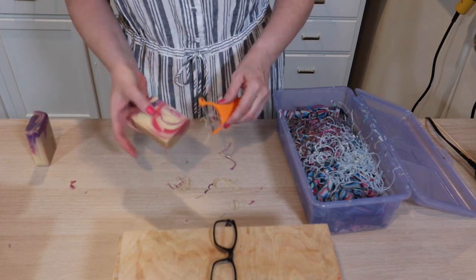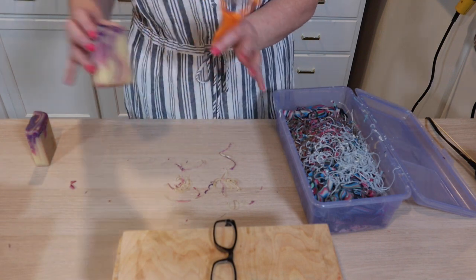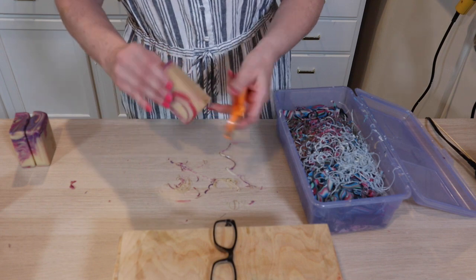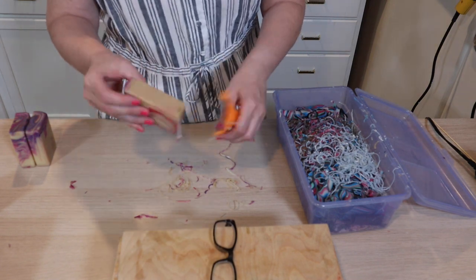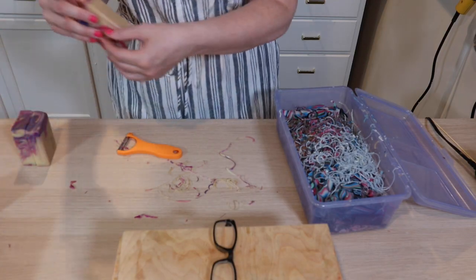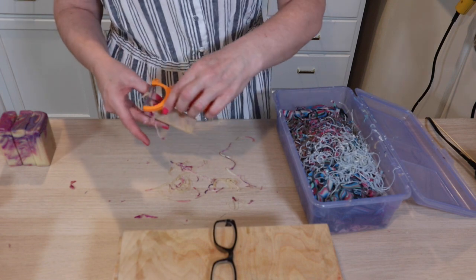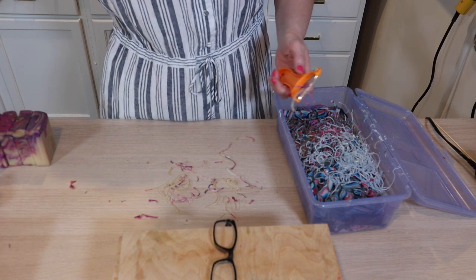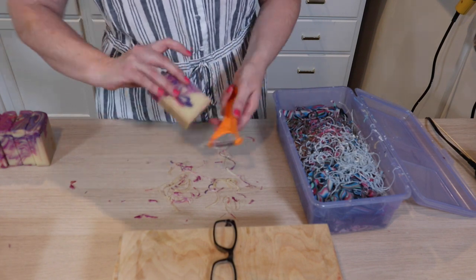It definitely discolors, as you can see. I think I added a little titanium dioxide to this just to help a little bit. This is actually lighter than the last time I made it. Whether it discolors a little bit more still, I think it will, but not much. It's going to turn into like a toffee color. If you can see this as opposed to this, it's going to turn that color. So it is definitely going to get a little bit darker, and the purples and the pinks that I used will also become more muted. But it's such a good fragrance that you just design around that because it's so worth it. Love the scent.